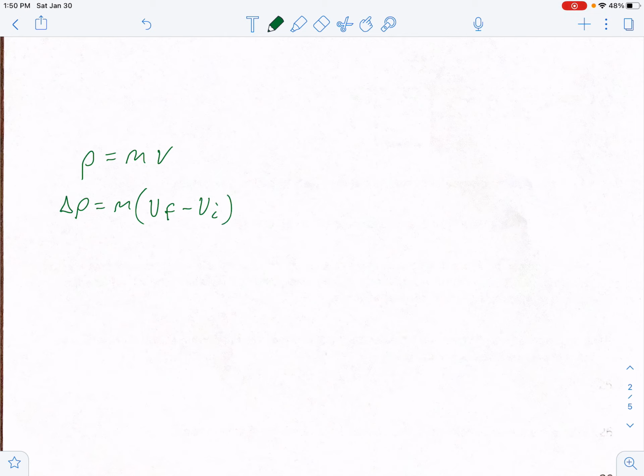Then you had your impulse equation. Impulse was characterized by the letter J, and that was force times time. Impulse and momentum are basically the same thing. Impulse is just change in momentum. That's why we can set them equal to each other in the impulse momentum theorem. So we can say Ft equals mass times velocity, or Ft equals mass times Vf minus Vi. Those are basically your basic equations for this test.